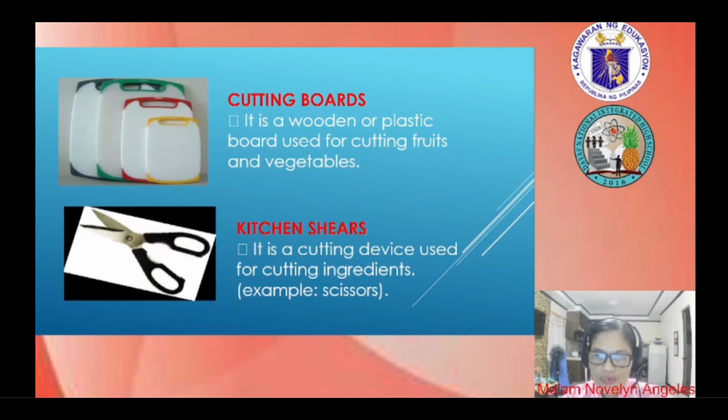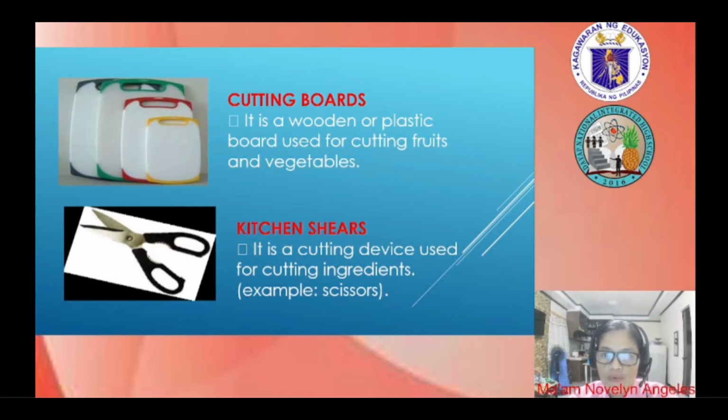Yellow cutting board is a board used for cutting raw poultry. Let's say, for example, yung mga chicken o yung mga chicken meat product. The other one is the blue cutting board. The blue cutting board is used for cutting cooked food.